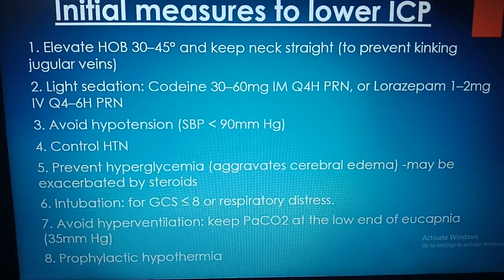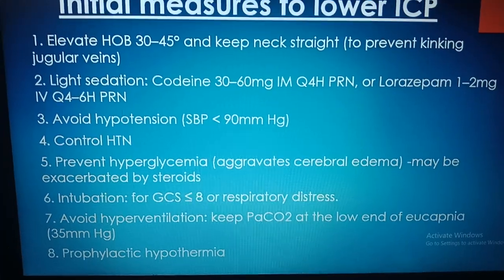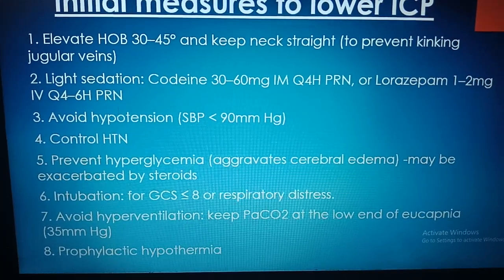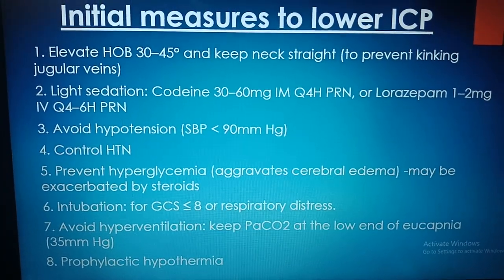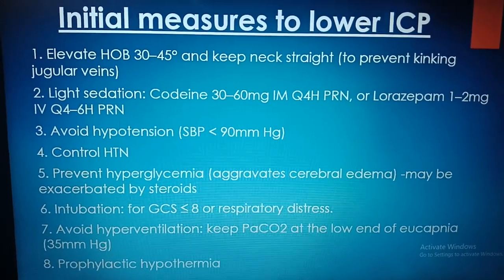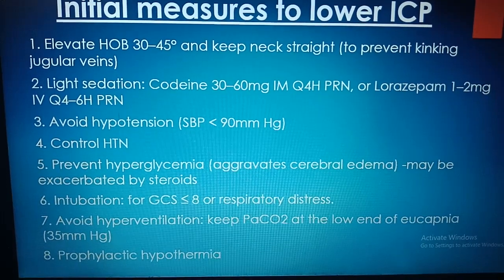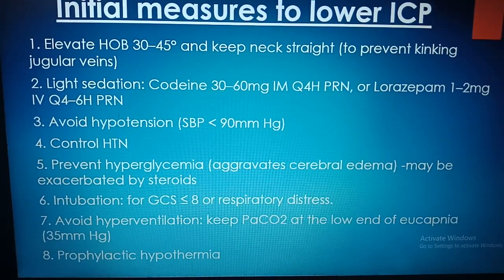You can intubate obviously if the GCS is less than 8 or the patient is in respiratory distress. Avoid hyperventilation. Now this is a very important point, that whenever we hear about intracranial hypertension, we just say we have to hyperventilate. No, it's not the case. There are some initial measures for lowering ICP, and there are some definitive measures for documented intracranial hypertension.